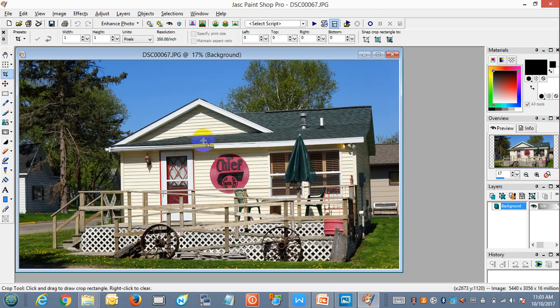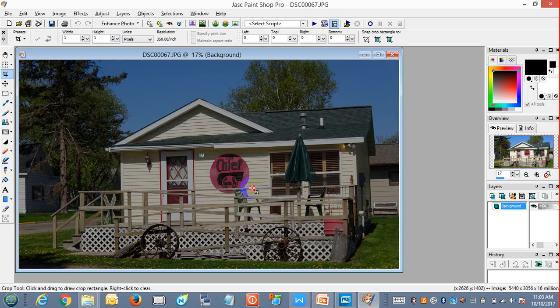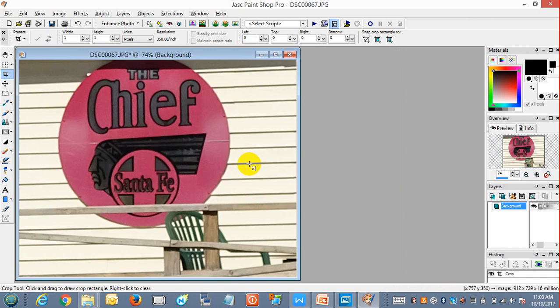If you pick the crop tool and you draw a box around what you want, that's what you're going to crop. There. The rest of the picture's gone. The only thing I kept was in that little rectangle that I drew. That's called cropping.